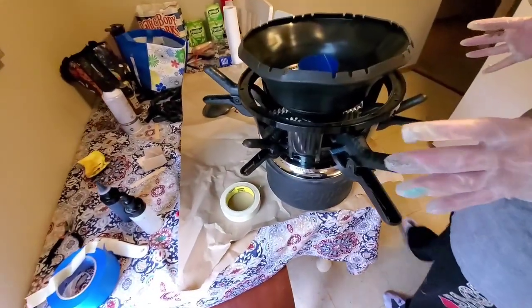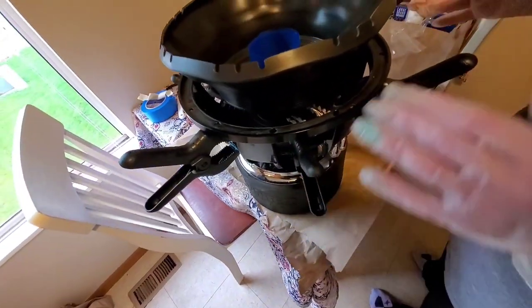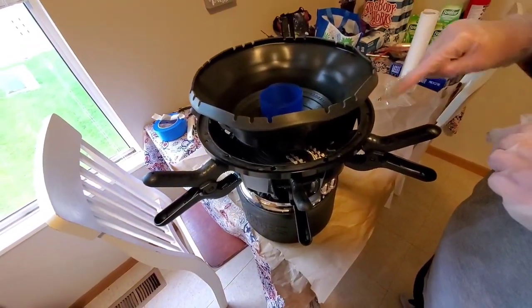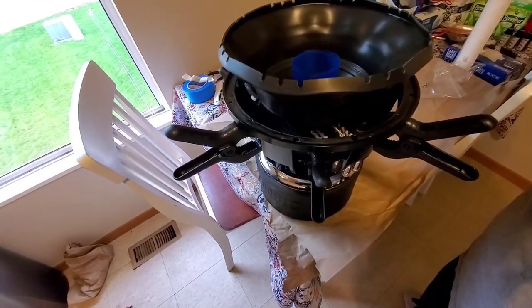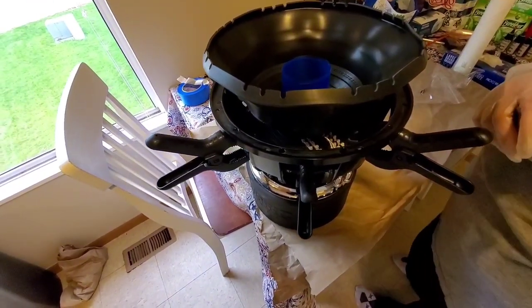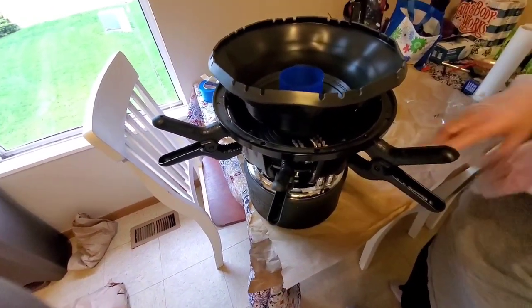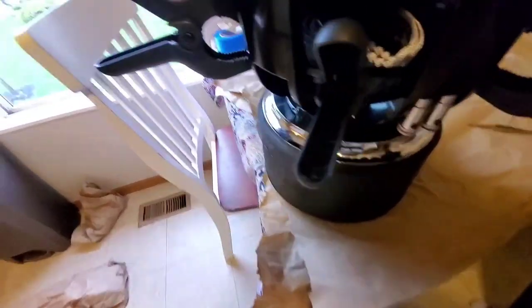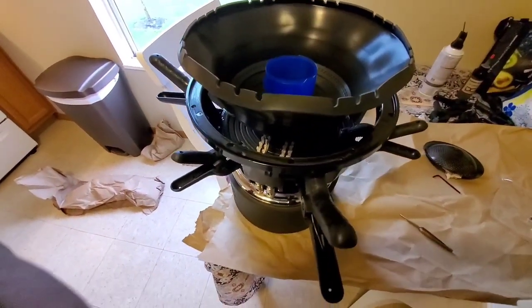Okay, and for right now, that's it for a second. We're gonna leave this first layer of glue to set up. Then we're gonna run another little bead of glue around the top of the spider. Might not even really need it a whole lot, but I'll check to see if there are any spots where it didn't come up and cover the top. And then we gotta connect the tensile leads and then glue this around and then the dust caps.